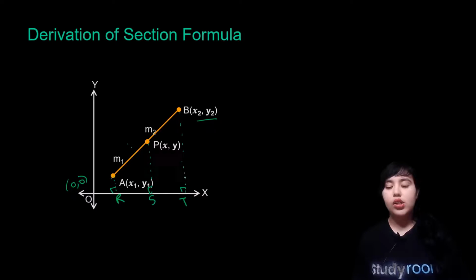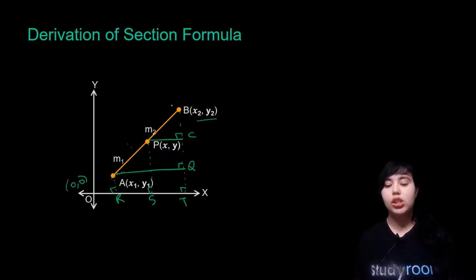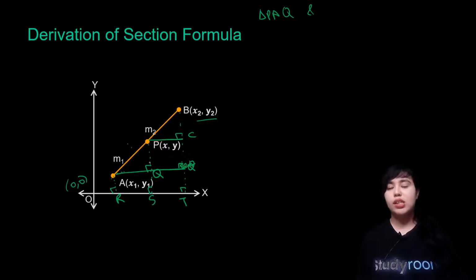Then you need to draw some perpendiculars from these points and some parallel lines. So from this point A, you will draw AQ. Make this AQ, this will also be perpendicular. Obviously, it's parallel to the x-axis. Then from P, you make over here a perpendicular PC. This is perpendicular to your BT, and these lines are parallel to the y-axis. Once you've done this construction, you need to find out some things in triangle PAQ. Let me call this point Q, just make that correction. So you're considering this triangle PAQ, and we're considering the triangle BPC.